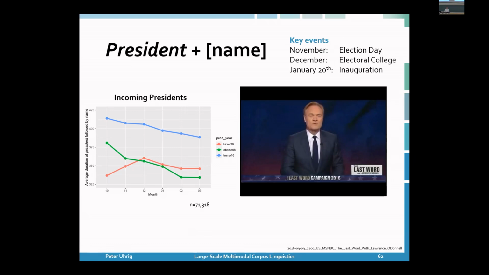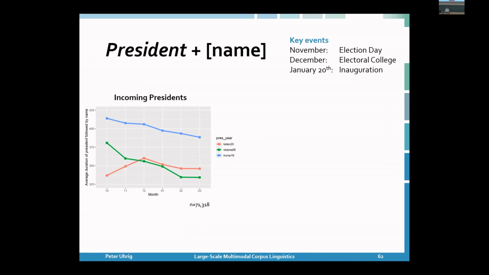I'll play it again. President Obama is what he's actually saying. But our brains, of course, insert the rest. And it works like that. And now, of course, if you're interested in this kind of thing, you might also ask, does it work the other way around? Does it get longer when they go out of office? And the answer is a bit.